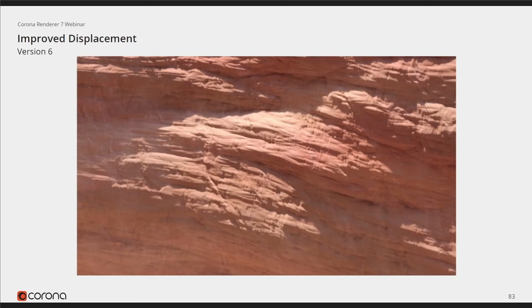We have this cliff asset that's being primarily driven by displacement to get its shape, right? And as you can see, there's quite a couple of things that are a little bit uncool that are happening. So if you take a look at the upper left corner of the image, essentially, you're going to see that we have some fireflies happening, and on the center of the image, you can see that we have some jagged geometry, which is causing these jagged edges, right?